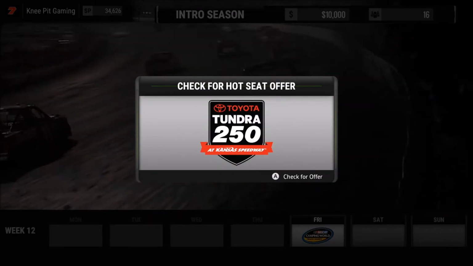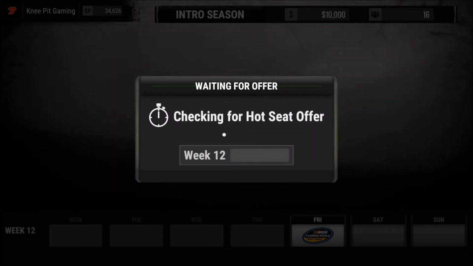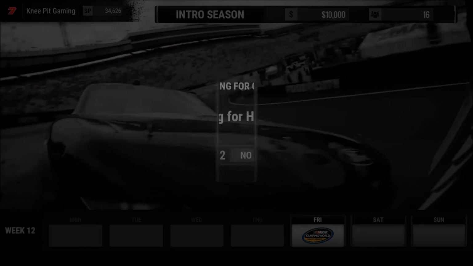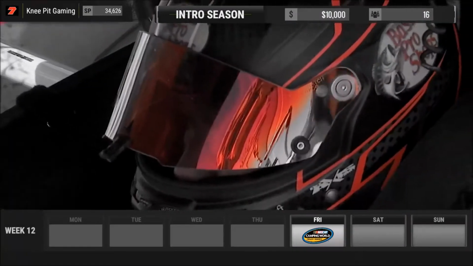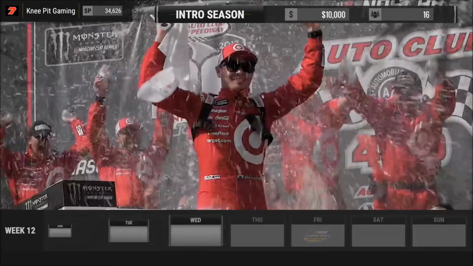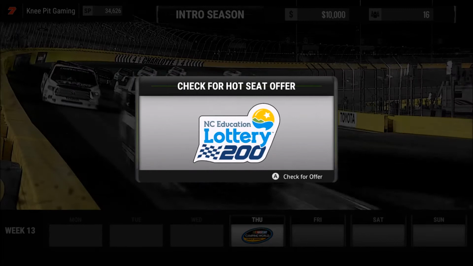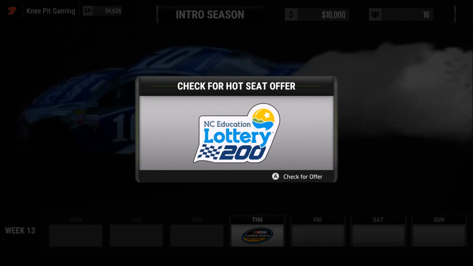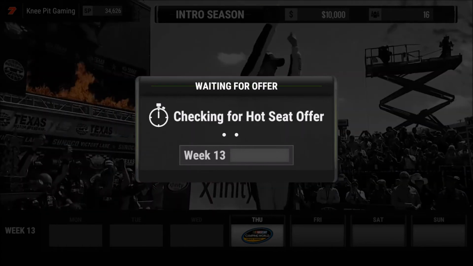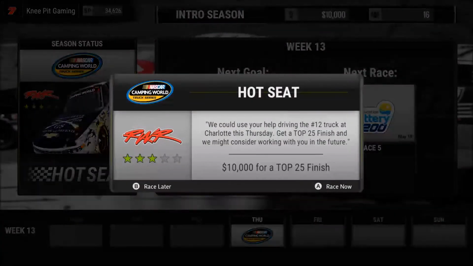And okay, we're at Kansas. Thank you very much for telling me on the screen what it's from. Check for an offer. And no offer. Okay, so we're not going to get to race very much here. All right. So we don't care who won. Doesn't make any difference to us. All right, let's move on. All right, the NC Education Lottery 200. No idea where that is. We're on week 13 already, and we've only raced one race. Ah, lo and behold, we get an offer.